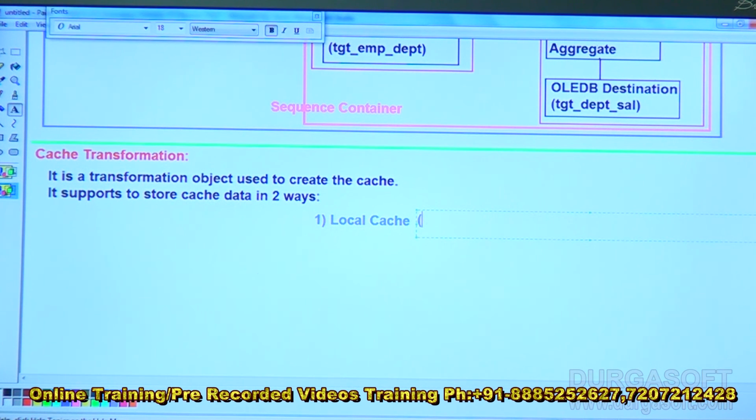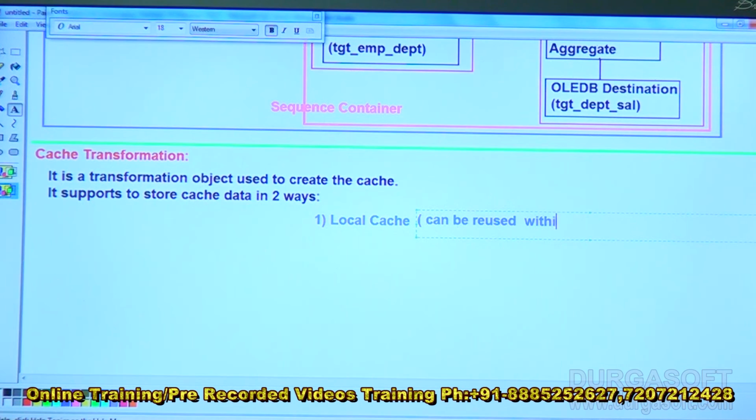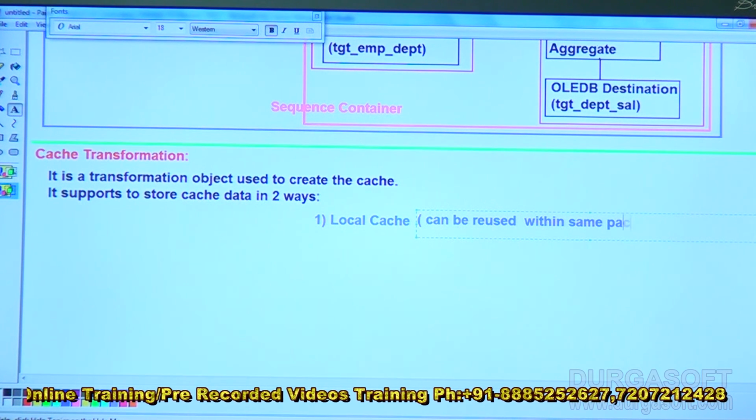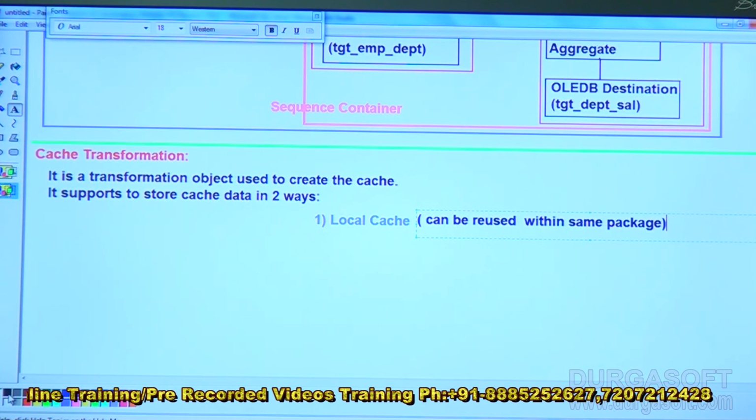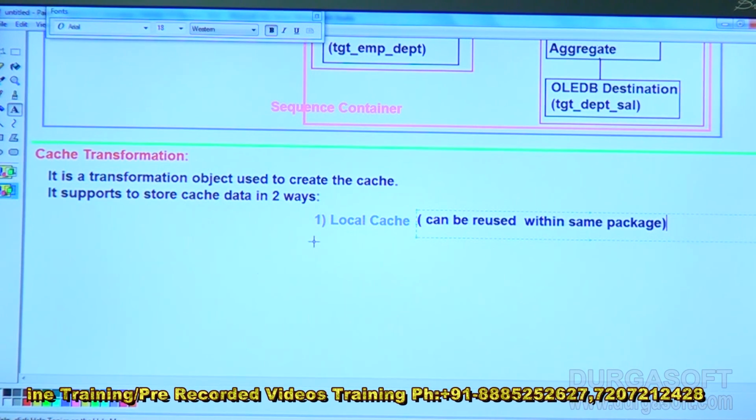What is the use of it? It can be reused within the same package. In any data flow, not a problem, but within the same package you can use it.